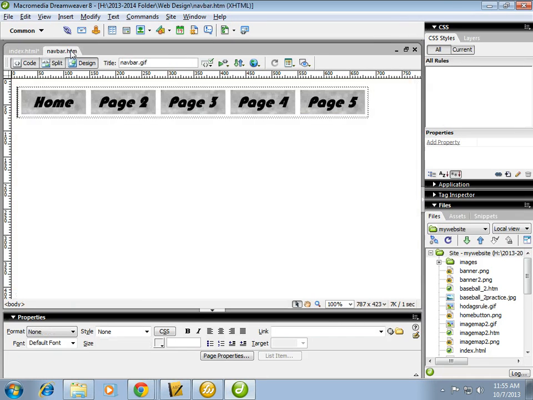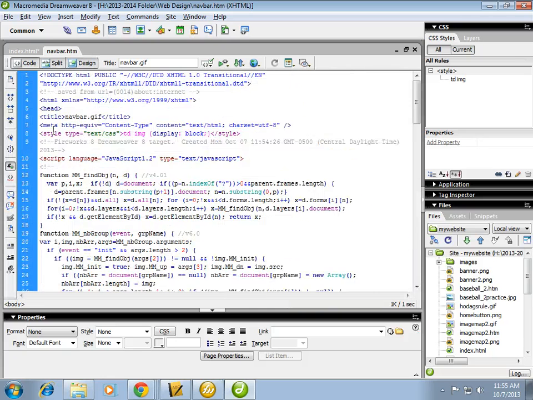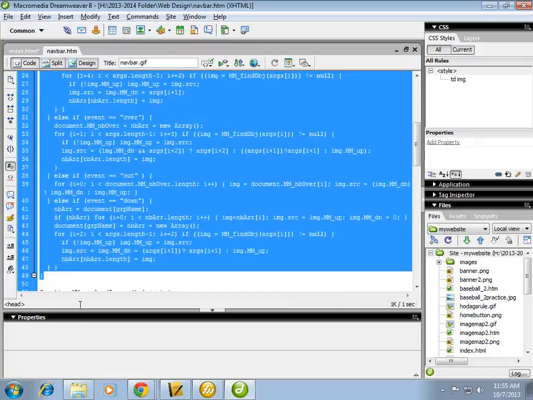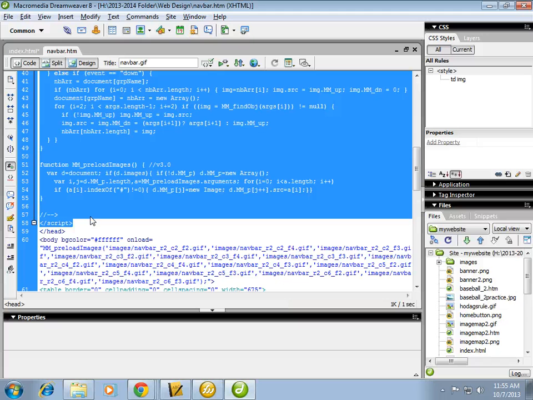So we need to copy three things actually. We need to copy, as you see in the code, the script up here. This is all in the head section. So you need to copy this and put it in the head section of your pages. And you'll need to do this for every single page that you use. However, if you use a common theme amongst your pages, such as a banner and then your nav bar, if you copy it to one page, then you can just copy the whole top section of your website down to that navigation bar table and then copy that over to the other pages.